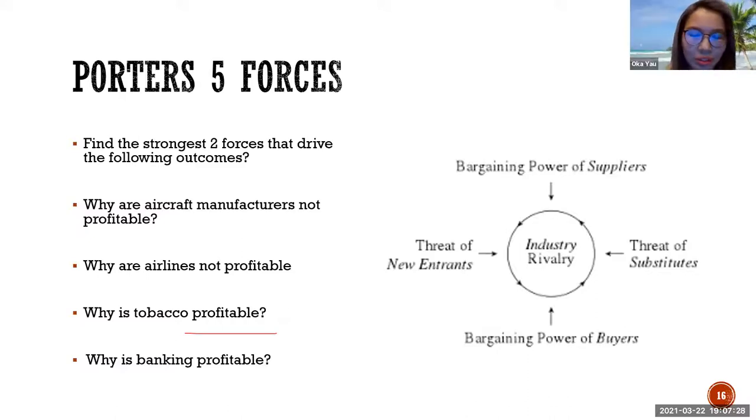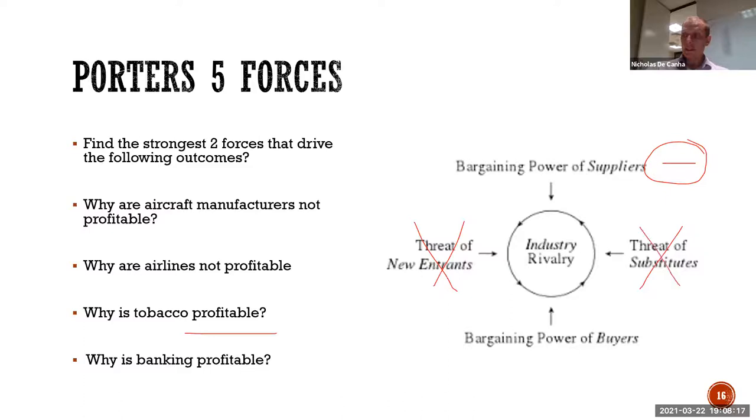Cindy, maybe I grow food. Oh, okay, sure. So for us, the bargaining power of buyer is high because they can decide the market price they sell, because they have very strong brand representation. And usually tobacco companies have their own supplier. So I think the bargaining power of the supplier is high because they take a lot of stock, so they can bargain a better price for them. And because for each country the tobacco company needs to get a license, I think the threat of new entrants is low. And also the threat of substitutes is low.